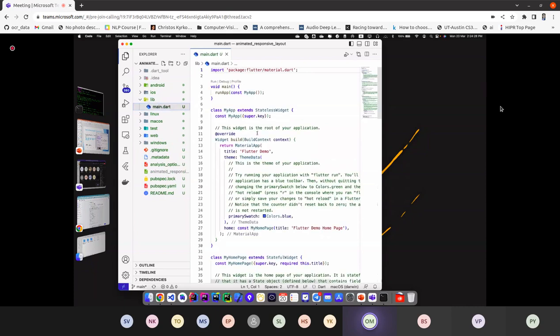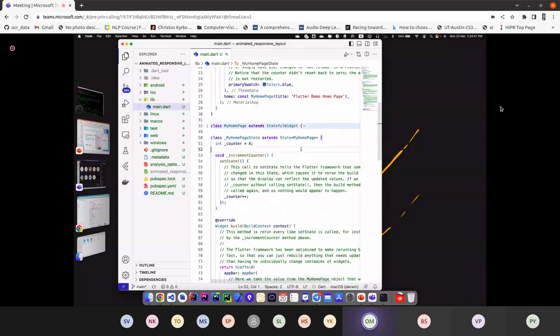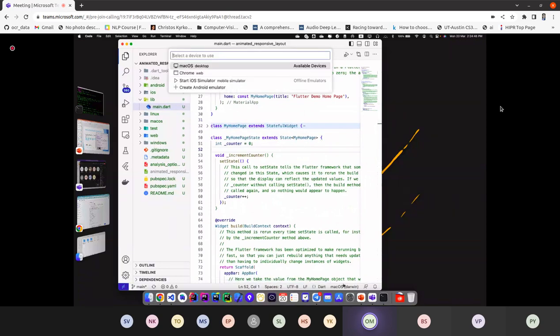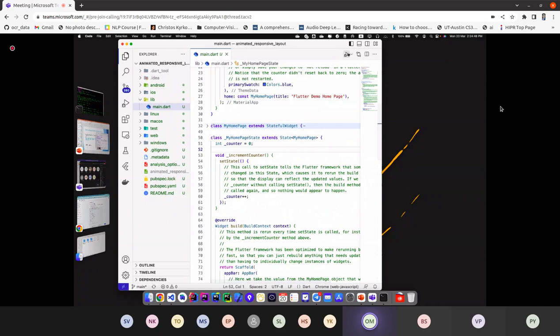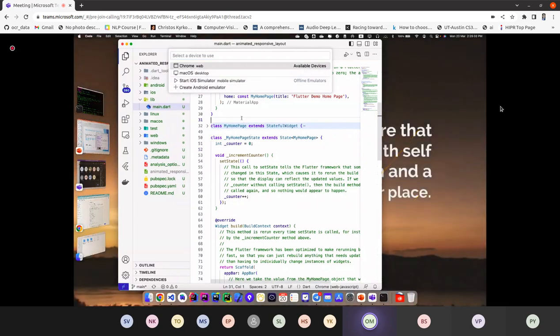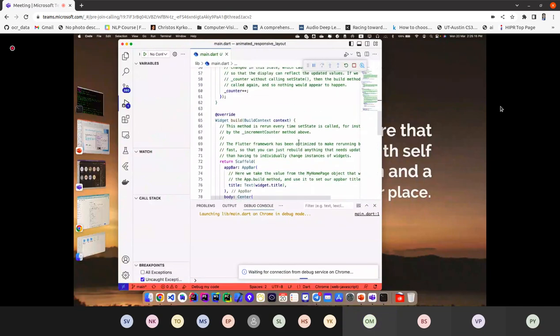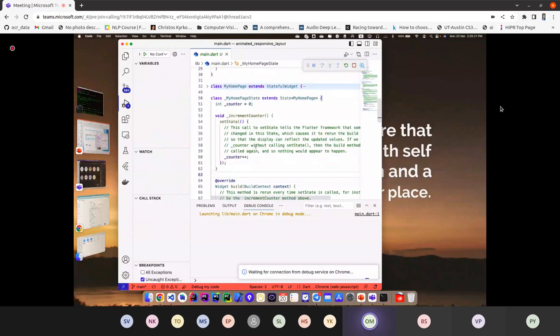Here is the Flutter demo that I want you to know. When I don't use the dash t option, it will create the example UI for you with a counter UI. I will run it with web. If you use a MacBook, you can also run with macOS or the iOS simulator. If you use Windows, you can select the Windows application or Android emulator. So now I want to choose the web. It's faster. Here is an example of the Flutter project when you first create it, and I will delete it later.